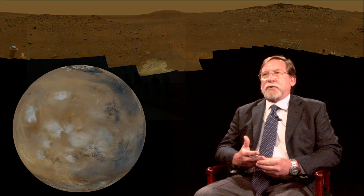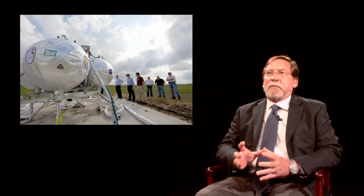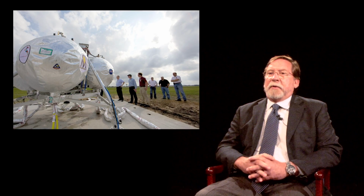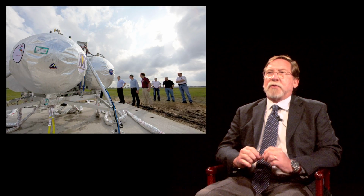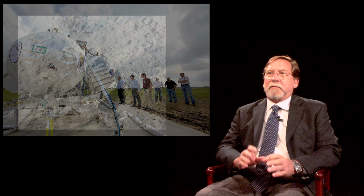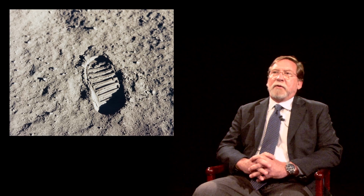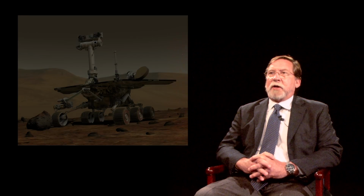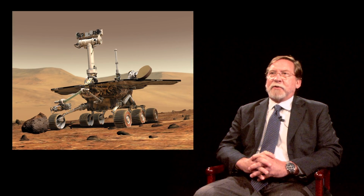Other technologies are many. Precision landing, hazard avoidance. In order to land safely on another planetary body, whether it's the moon or Mars, is important. And it also allows you to go to more interesting places than we normally land. The places that we've landed, both human spacecraft during Apollo and now with robotic spacecraft, we generally go to places we think are going to be safe for the lander to land.